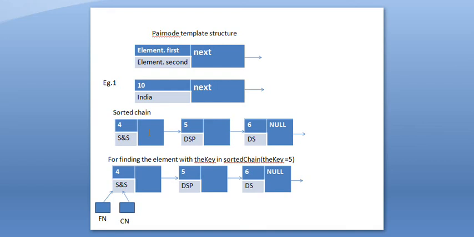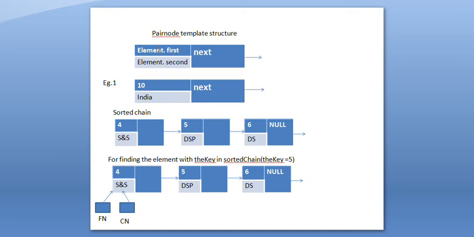This pair node will be connected with the help of a node known as first node. It will be implicitly set, it will be there in the data structure, so you do not have to create it. Okay, so first node will be pointing to this. Then we will traverse this node throughout the list, and we will compare each time we traverse, we check the key element with the key element. This key element, we can refer to using element.first.